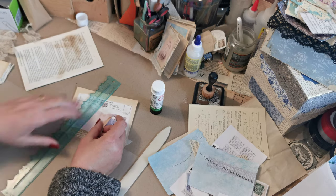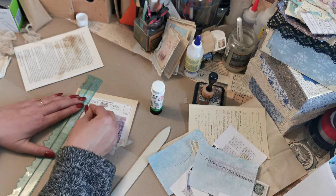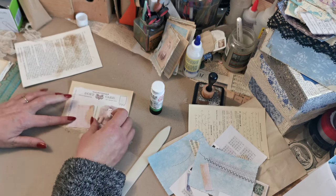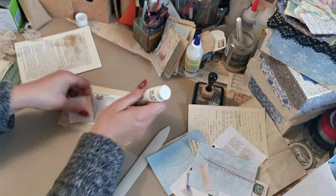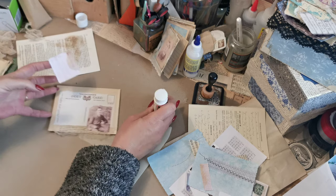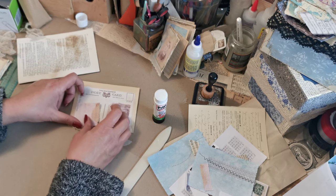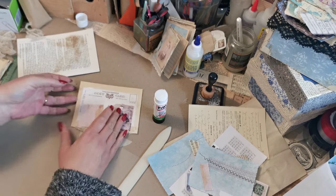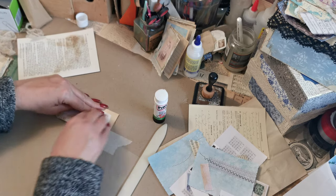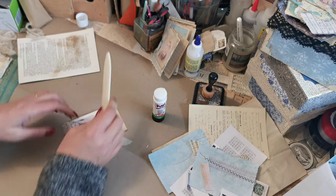But I'm going to take a little bit off of that side because I want it a little bit smaller. So I'm going to put that on there like that. I'm not going to put any lace on this one because we've got the cheesecloth underneath. So there you go. Really quick and simple little projects this morning that you can use up book pages for, and the tiniest pieces of scraps you can use for this.